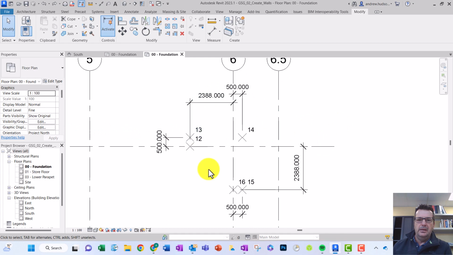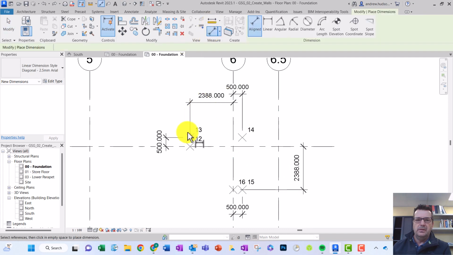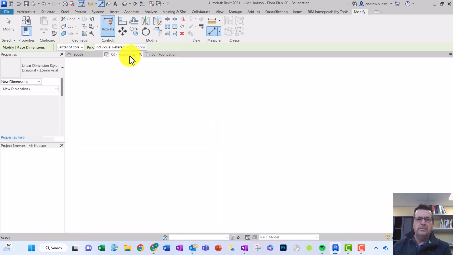We're going to pick this corner here, and this is the original one. You can see that we've got 1, 2, 3, 4, 5 of those little points to make. They are 500 up, 2388 between that and the grid lines there, and the same again. If we do a measurement from where we're going to go from, there through to there, you can see that they are 2888 if we go from point to point. So we're going to do those 5 points onto our original drawing.